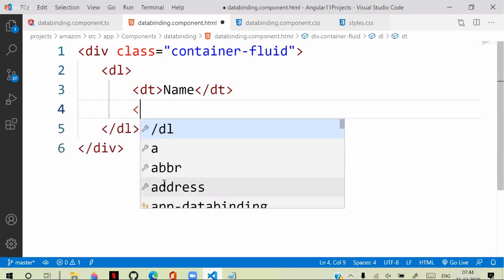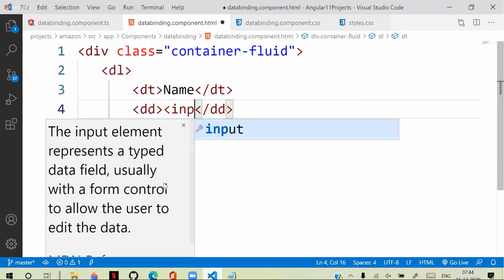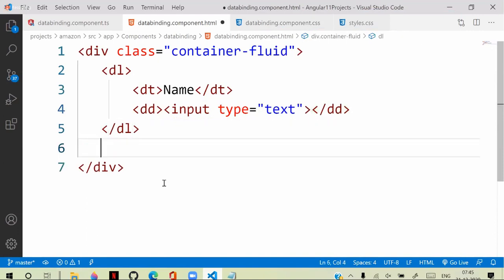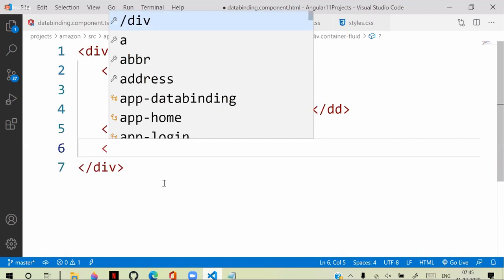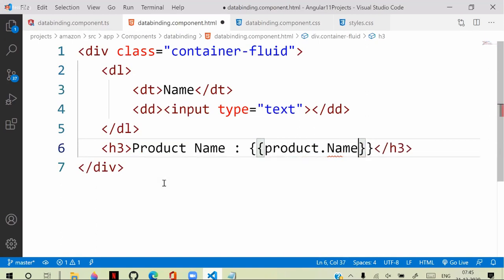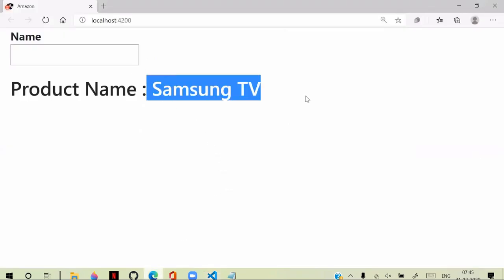Here I am displaying an input of type text, and I am displaying some message below this. I will keep a heading, and here I am displaying the product name, and whatever the name is, that is product.name. So the product name is initially displayed here.